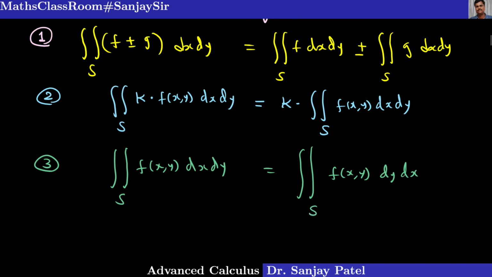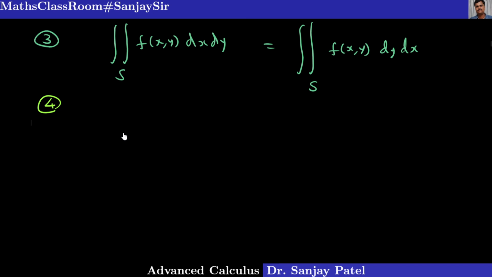And the fourth result I want to mention here is very important for solving problems of double integrals over closed and irregular regions. Suppose the region S is made up of two regions, or more, some finite number of regions, satisfying the condition that S is equal to S1 union S2 and S1 intersection S2 is equal to phi. So region S is a union of two disjoint subregions, S1 and S2. I will explain it later.